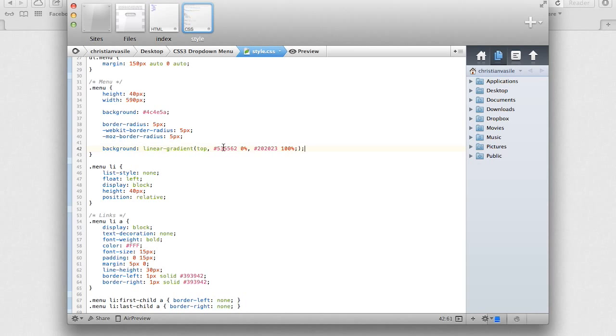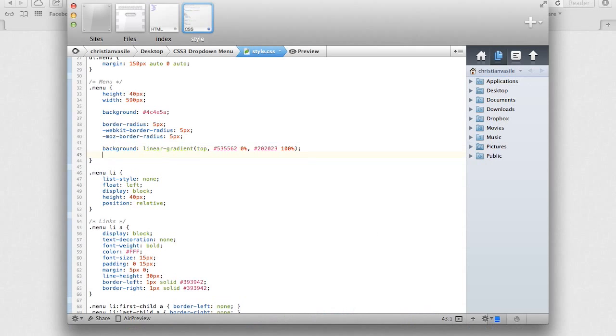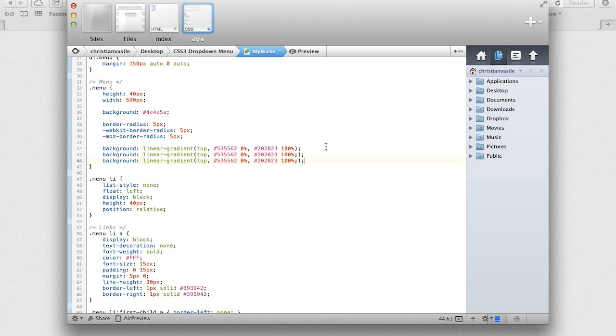So you want some vendor prefixes in this linear gradient, as we did many times before. So before this, you want to add for Mozilla, and you want to add for WebKit browsers.